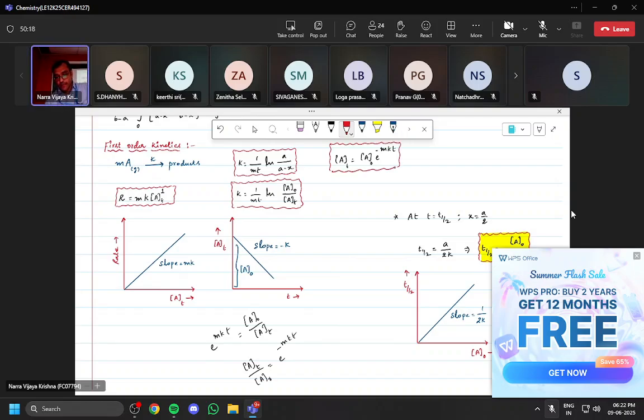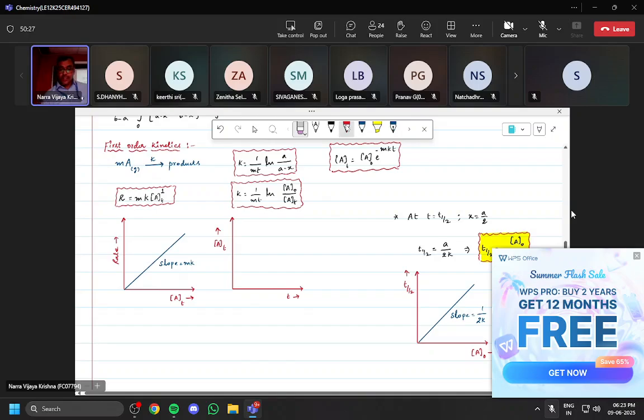Now, if I plot a graph between At versus t, tell me how the graph is. This is At, and you will find the t term here. If I plot a graph between At versus t, how does the graph look? Decreases exponentially. This is At equal to a naught upon e power mkt.